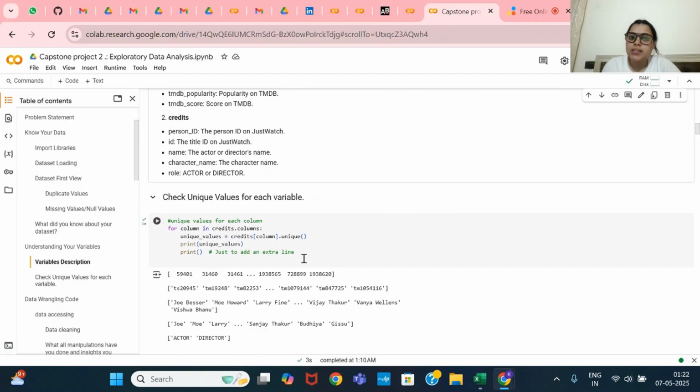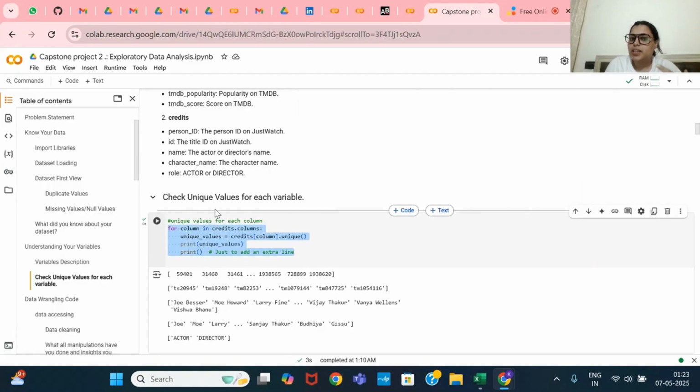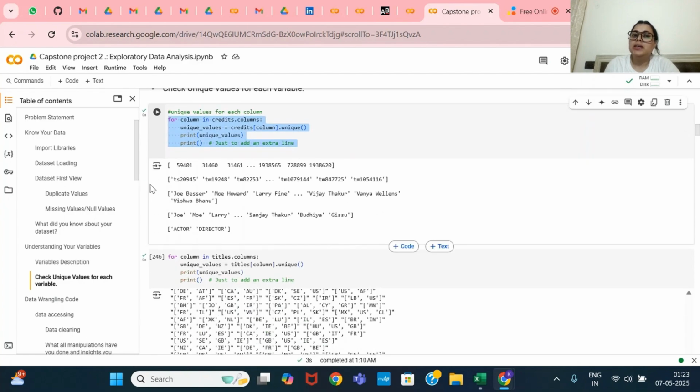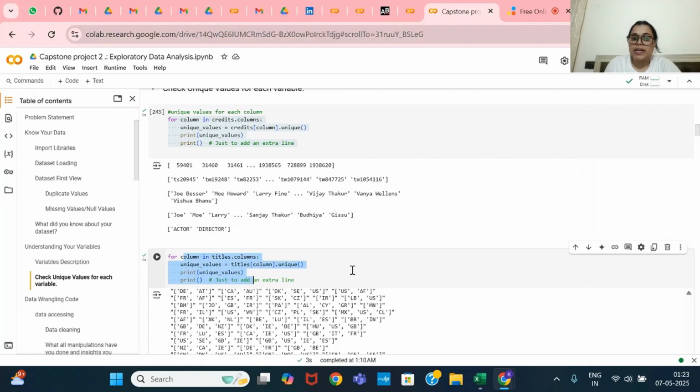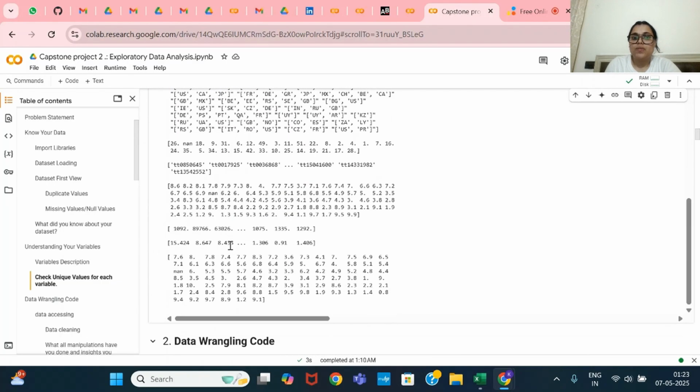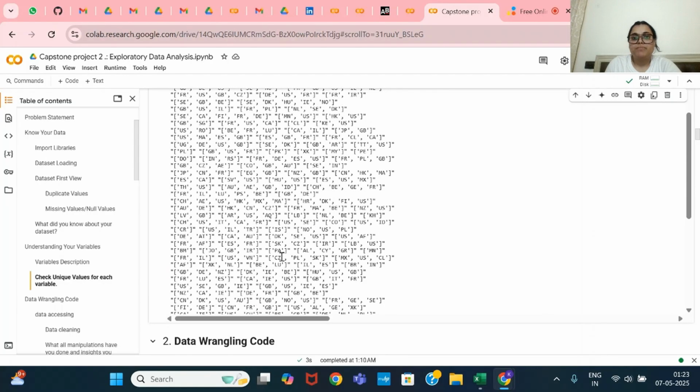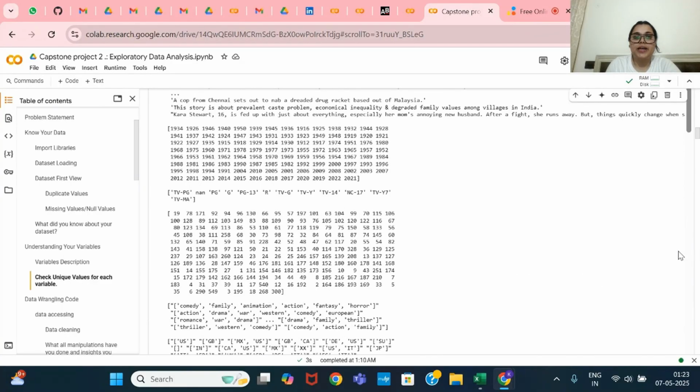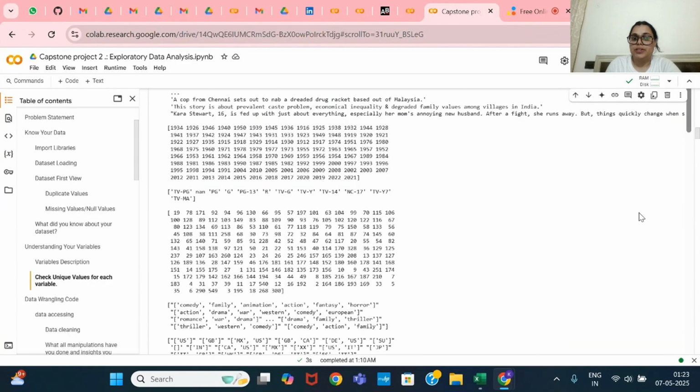What is the most interesting part is what I did when we were checking the unique values, as we are having 15 columns in titles and 4 to 5 columns in credits. So I used a for loop over here to see the unique values. Let's say if I talk about roles, there are two types. Basically it is a categorical column, so actor and director were available there. Same goes for titles. We can see different countries, different genres, these are the IDs. We also can see countries over here. Then we can see age certification and everything.